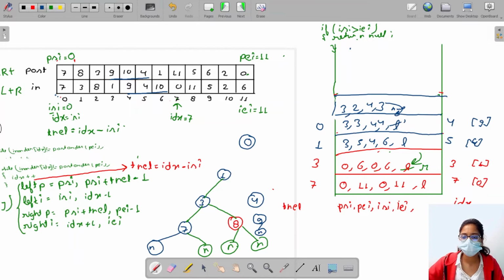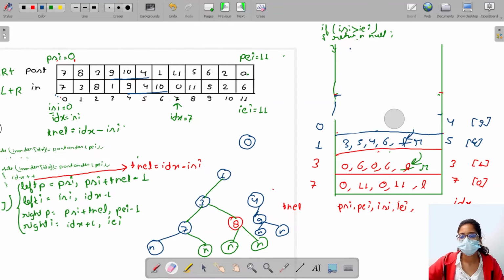Okay, and again the right call will be made. See, when these both conditions are true, then after this step the base case will definitely hit. So for the right call also null will be returned, so this will get attached. Okay, so both the calls are over. So now the link will be made between them, to the left of 4. Okay, and now the right call will be made and the stack will get deleted from here.